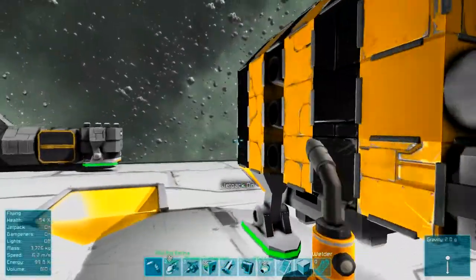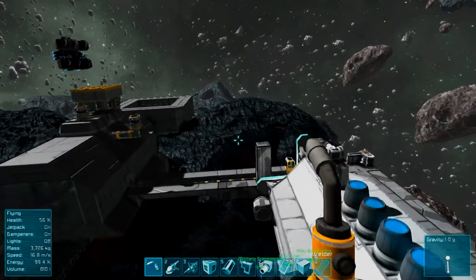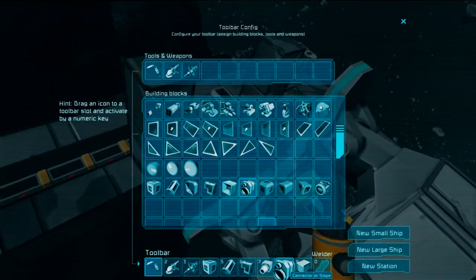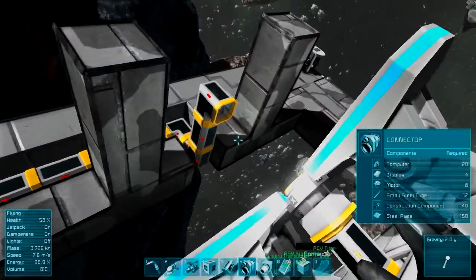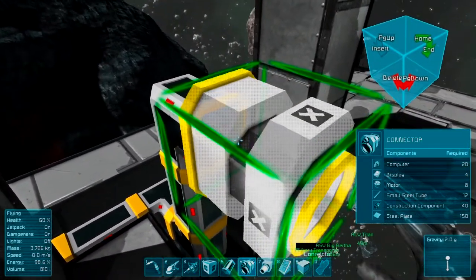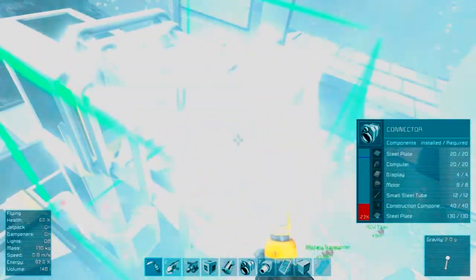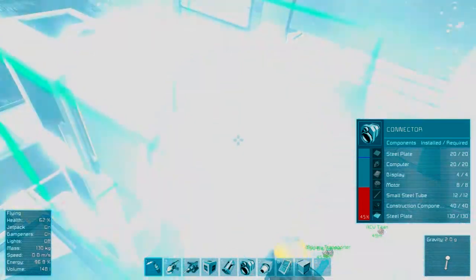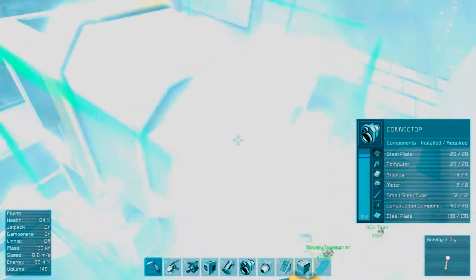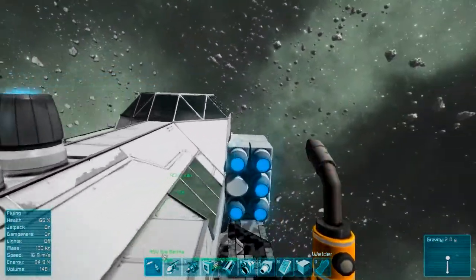Ow. Right, because improved gravity field's up. Yeah, I forgot about that. Alright, so let's come back down here. And let's get ourselves a connector. And let's build this up, shall we? And you guys will see the reason I'm doing this in a couple seconds. There we go. So now we can flip back over to the Titan.